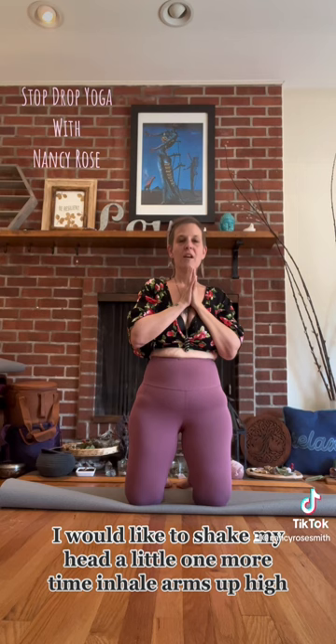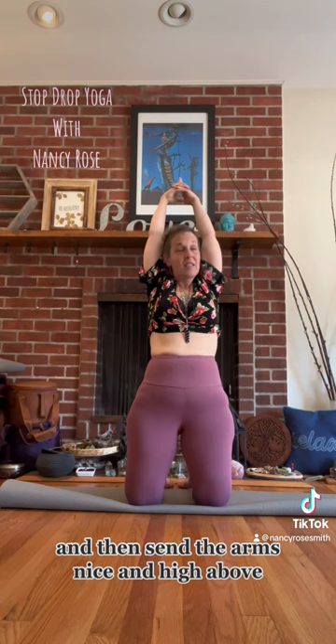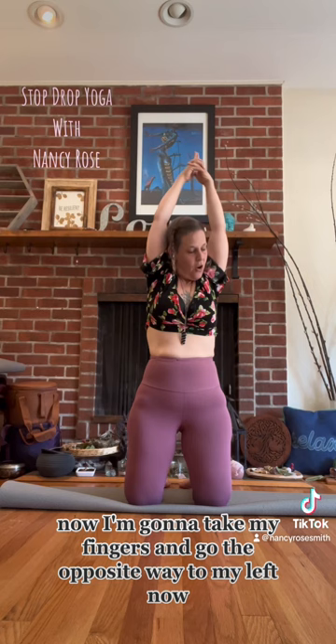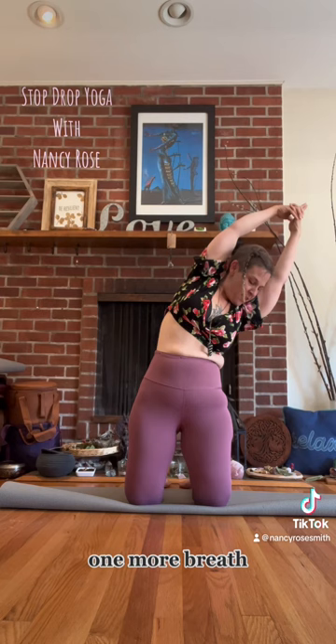One more time — inhale, arms up high. Let the palms spread apart, then bring the palms back together, interlace your fingers, and make a little square around the head so your neck and head are free. Send the arms nice and high above. From here take the index fingers and just reach, reach, reach to the right as far as you can, and be able to gently look up and down with the neck. Hold that for a breath, then exhale back to the middle. Now take the fingers the opposite way to the left, just as far as you can so you can still move your head — balanced, feeling strong, no strain or pain. One more breath reaching the wrist really far, then inhale, exhale, bring the arms back down to prayer and shake the head.